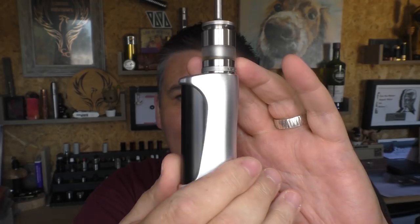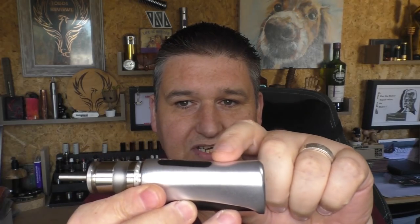As far as the mod itself goes — the shape, the firing button, the build quality — two thumbs up. I really do like using this mod. The firing button is very very clever. The whole screen area is just one big massive button, so you can vape it like that, squeeze it, thumb fire it, finger fire it — it just works any way you want. Ten out of ten for the firing button. And the 510 plate up the top and the way that mechanism works — once again, big thumbs up. I think it's really really clever.